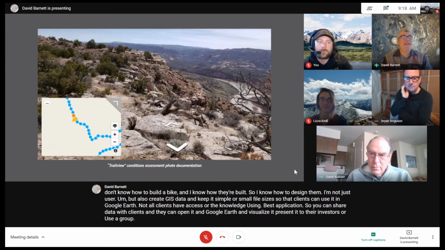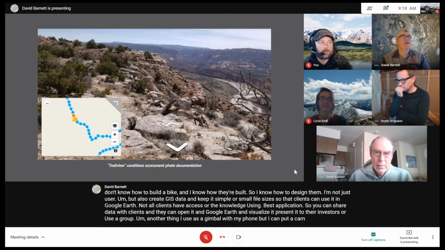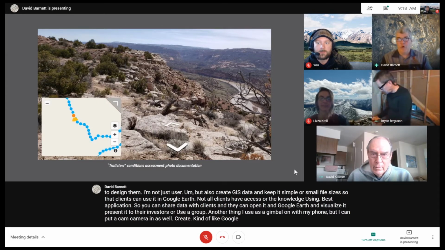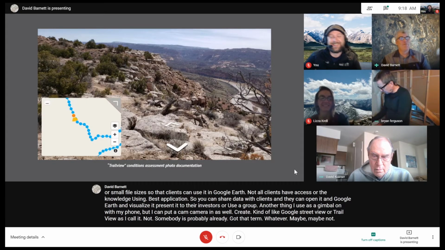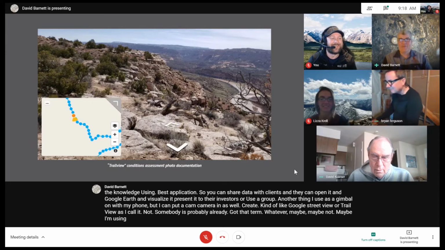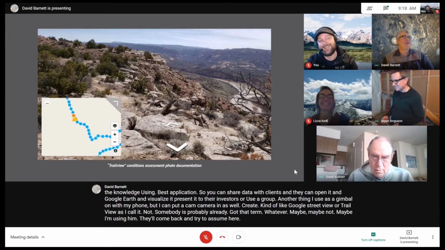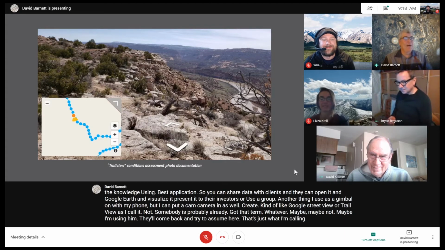Another thing I use is a gimbal with my phone, but I can put a camera in as well and create kind of like Google Street View, or Trail View, as I call it. Somebody's probably already got that term. Maybe I'm using it and they'll come back and try to sue me or something. That's just what I'm calling it.